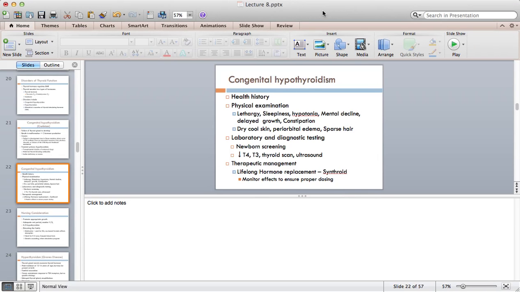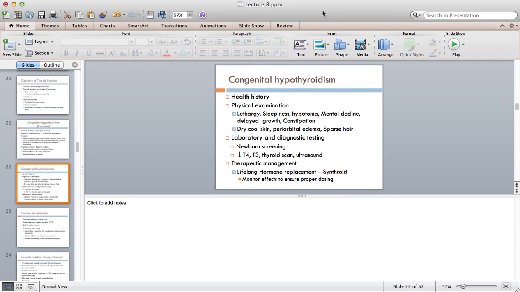It didn't develop at all. So you may not see it, or you see it, but it's not fully developed as we would like to see. So again, if it's congenital and you identify that in that child, of course they cannot make the thyroid hormone T3, T4. Our choice will be to give them the hormone, to replace that hormone in order for them to maintain their basal metabolic rate.